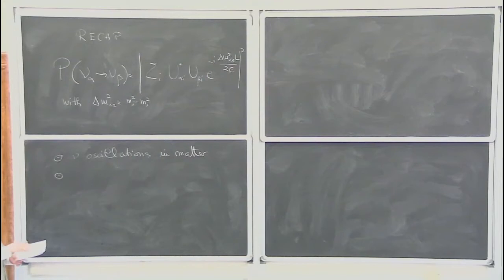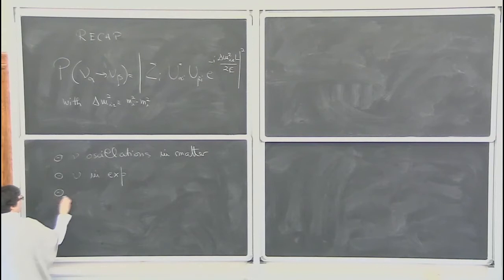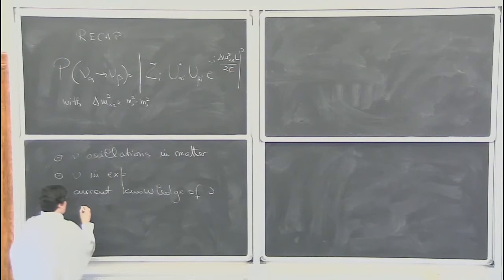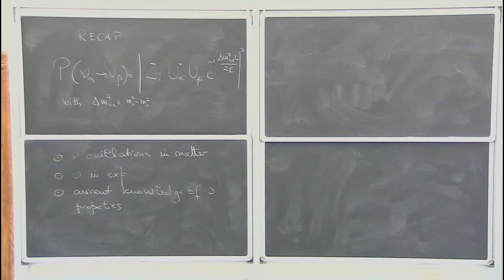So we look at neutrinos in experiments to build up a picture of what we know about neutrinos, and we'll summarize that current knowledge of neutrino properties. Essentially, what we know are the parameters that have been measured in neutrino oscillation experiments: mass square differences, not the absolute mass. And we know about mixing angles, and we are starting to have some hints of CP violation. But there are still lots of questions that need to be answered, and that is what I will focus on afterwards. So what are the open questions?